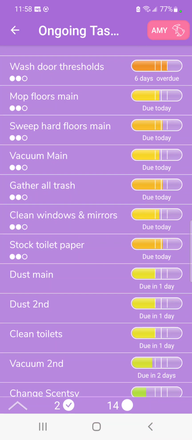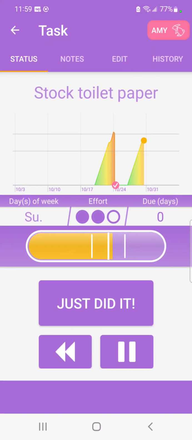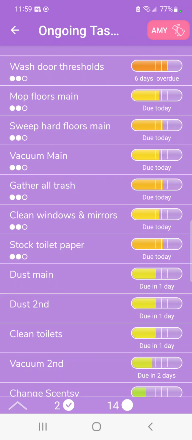Things like stocking toilet paper, I do this every Sunday. It seems silly. We have 3 bathrooms in the house. All of the toilet paper is kept in Brett's bathroom. And I just got tired of being hollered at from the bathroom, "Hey, can you get me a roll of toilet paper?" So I added it to my task list. This is something I'm going to do every single week. I'll make sure there's enough toilet paper to last a week. And now I no longer get those hollers from the bathroom, which is pretty gross.